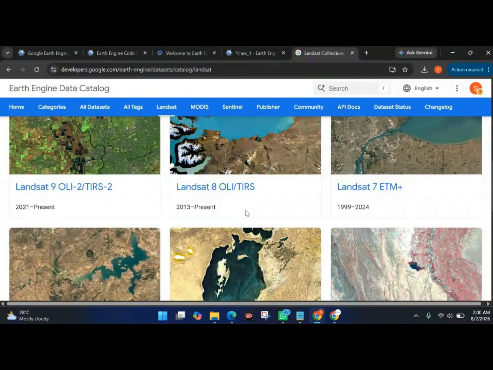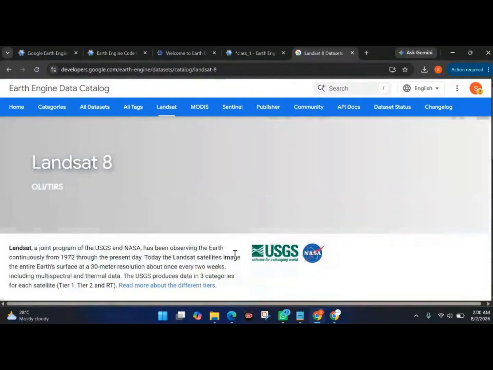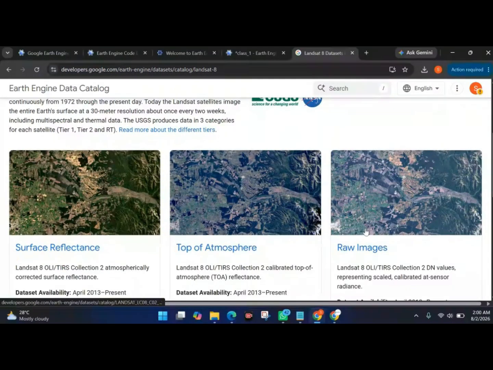So today's demonstration will use Landsat 8, which has 2013 to present time images. Okay, so fine. This one is good, so we can use it. Now we need to select one from these three.